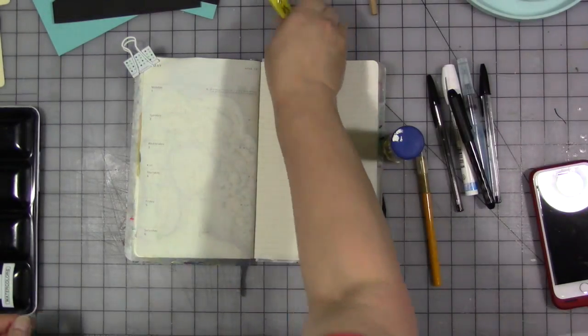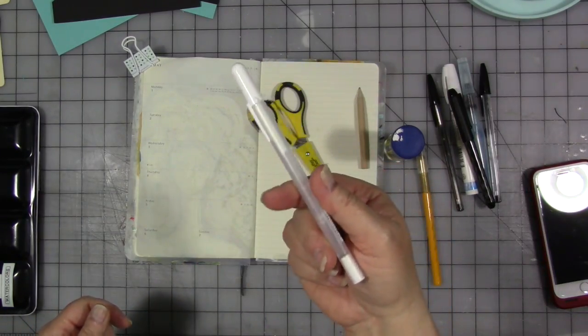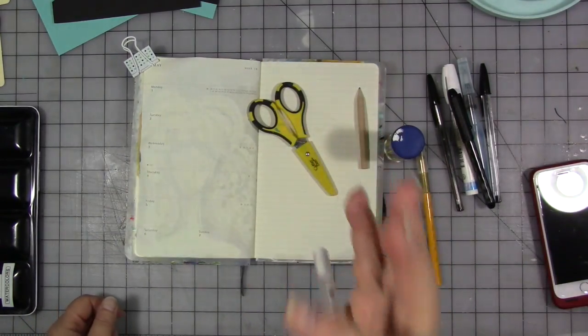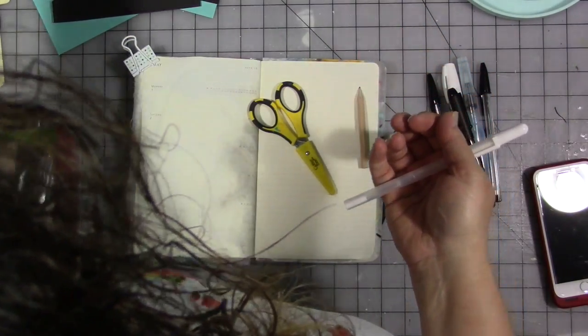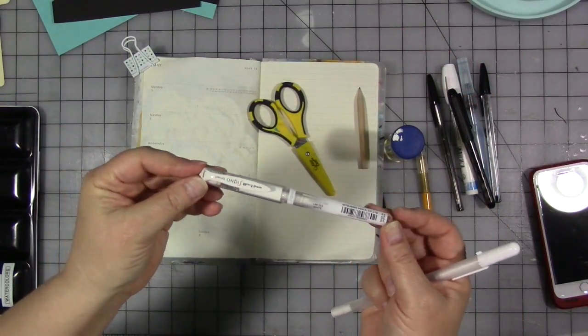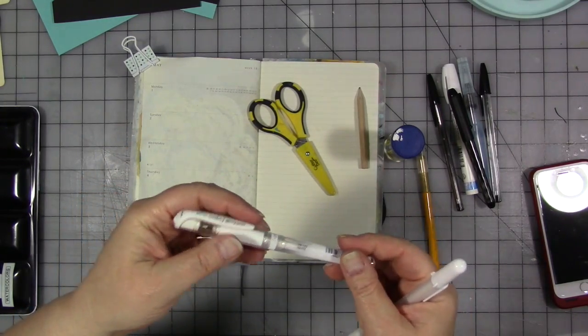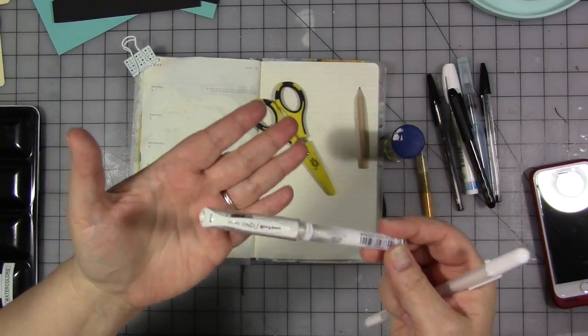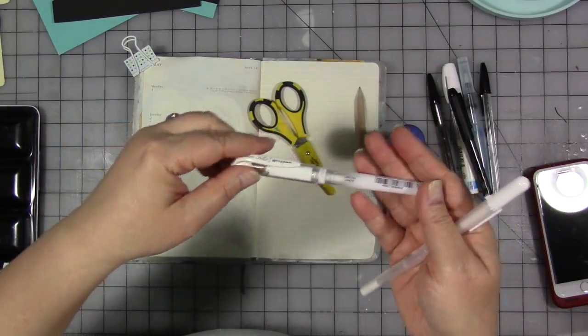Of course a small pair of scissors, a pencil. A white gel pen is handy — I'm not a personal fan of Gelly Roll pens, I seem to have nothing but problems with them, they clog up all the time. But I do love the Uniball Signo. It can be a little more difficult to find sometimes, but if I go to the office supply store they usually have them in packs of two or three, and there's always Amazon.